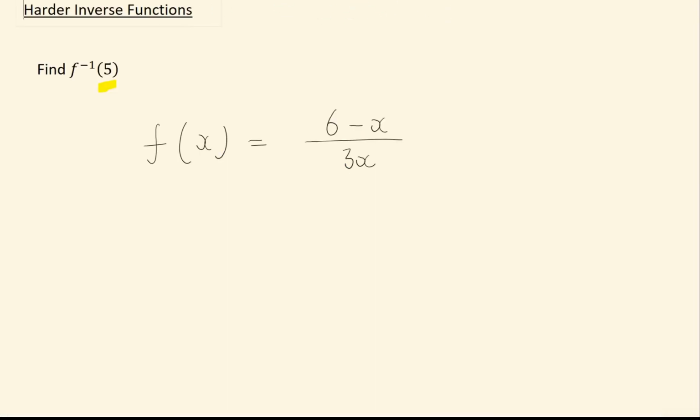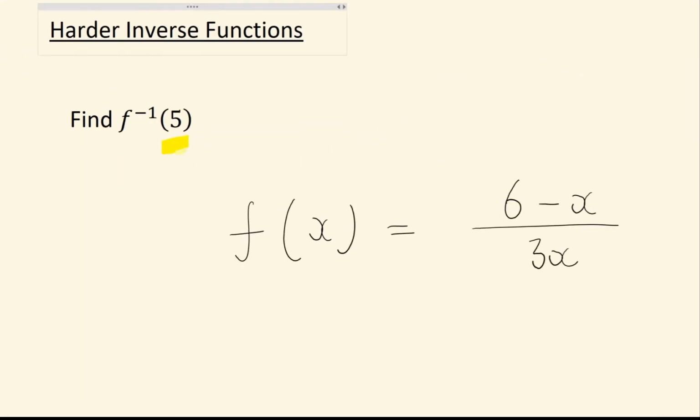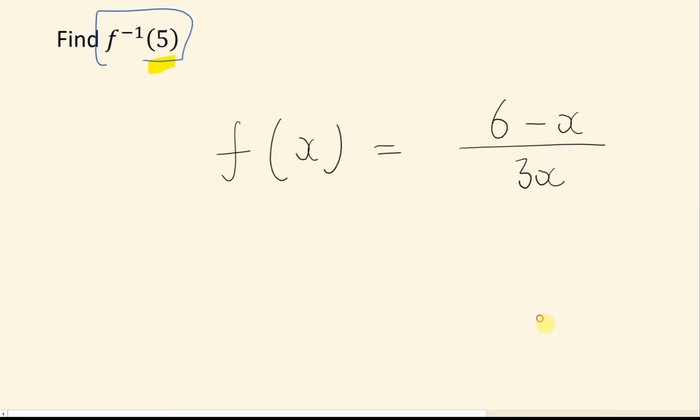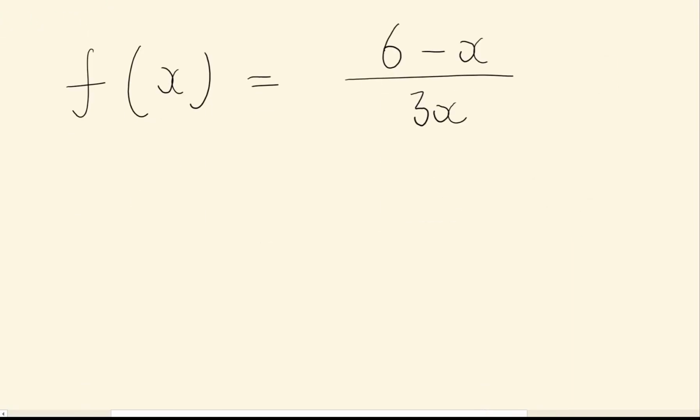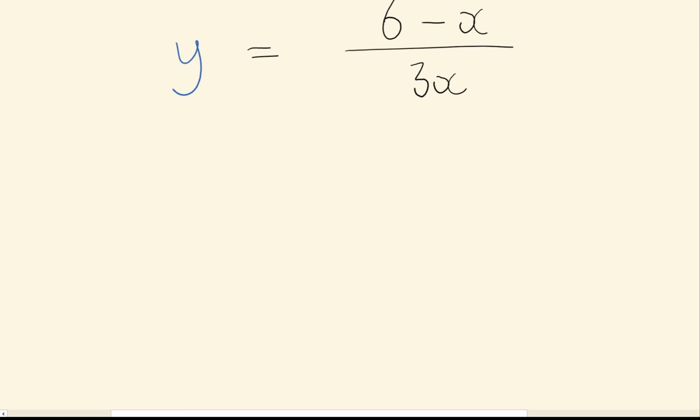Okay, again, not the easiest skill. I'm just going to go through 2 more examples. So here we want to find f to the minus 1 of 5. That means you want to invert the function as normal and then plug 5 into it. So we've basically got 2 steps here. First, let's invert the function. That's the same as what we've done before. We replace f of x with y, and we then change the subject.